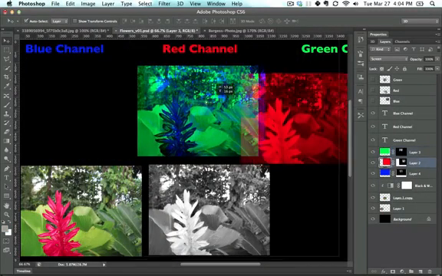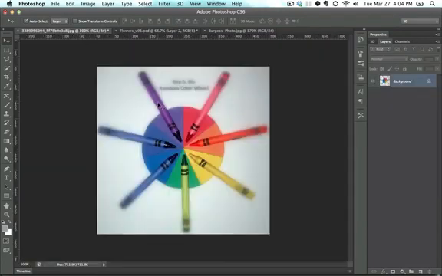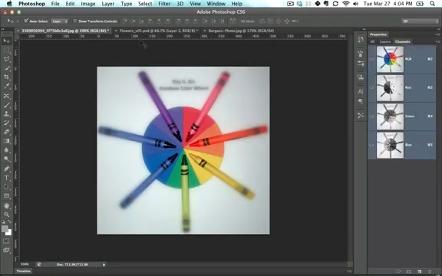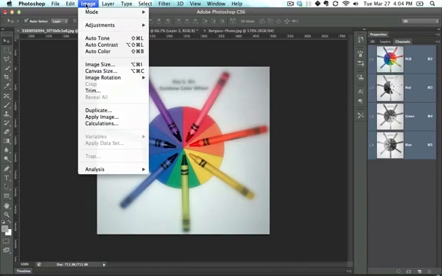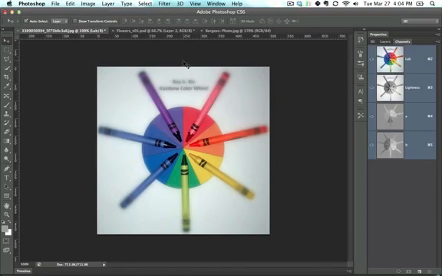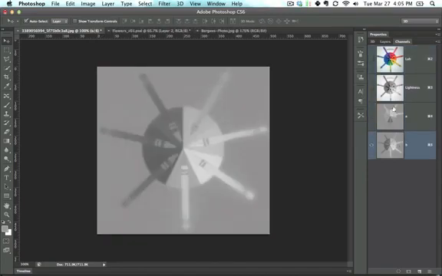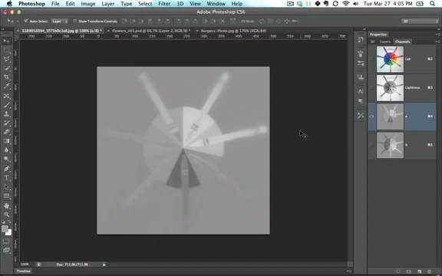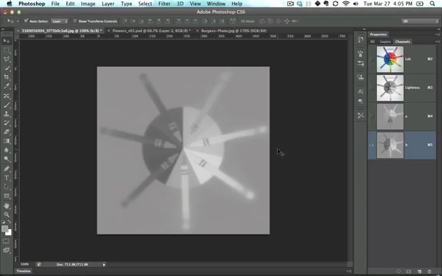What's another great thing about channels? Well, I showed you RGB mode. I showed you CMYK mode. There's one other mode that you can do channels in, and that's LAB mode, and very few people know about this mode. The way that this mode works is instead of breaking it into red, green, blue, or cyan, magenta, yellow, and black, it breaks it into lightness, A, and B. And what A is, it's a gradation of colors from purple to green, and what B is it's a gradation of color from yellow to blue.